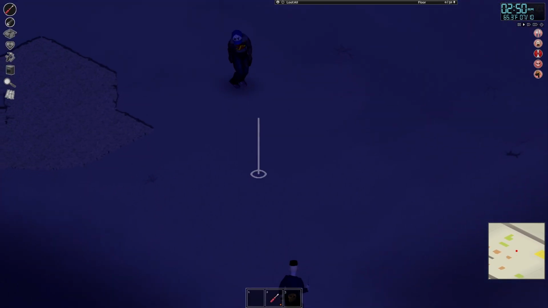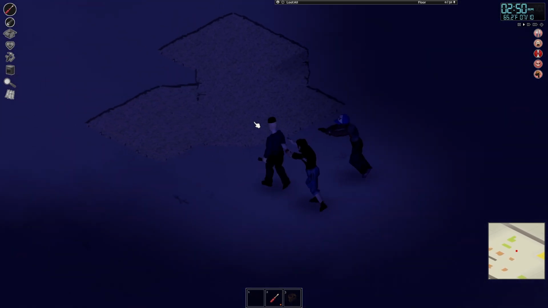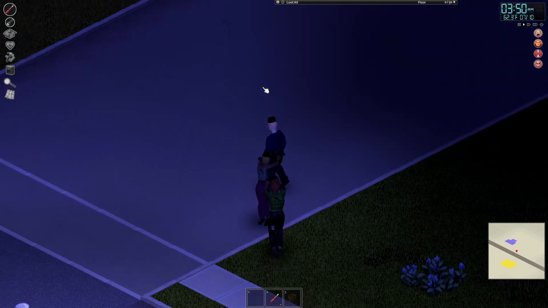Oh my god, how does he see me? Get out of here. Whoa, dude. Get off me. I'm making the same exact mistake I made with the other character. I'm going further into town.